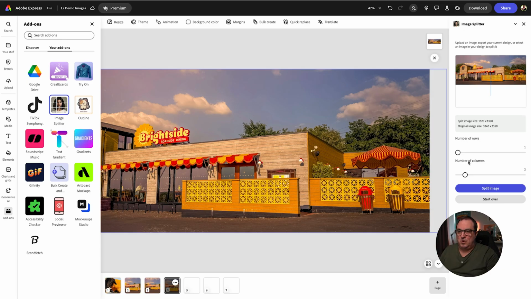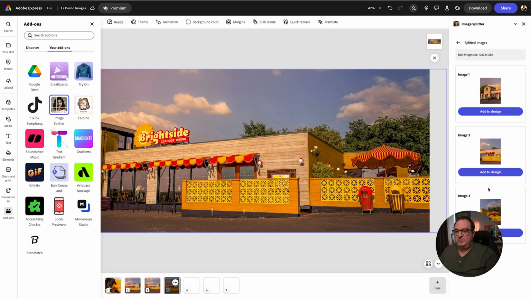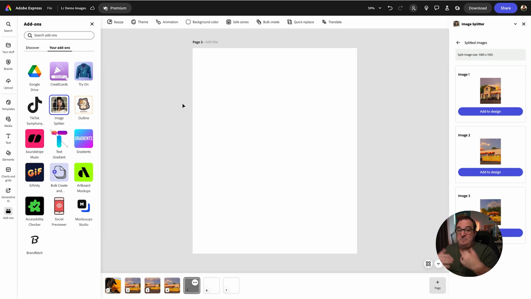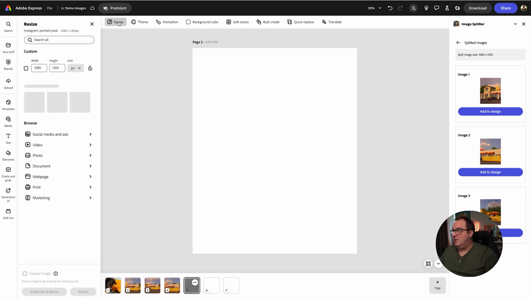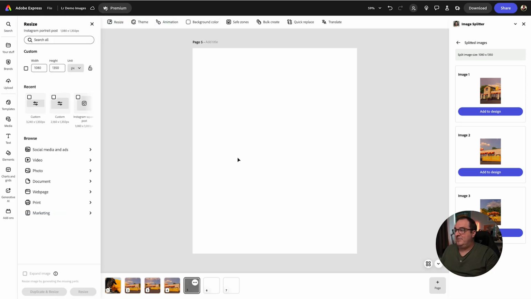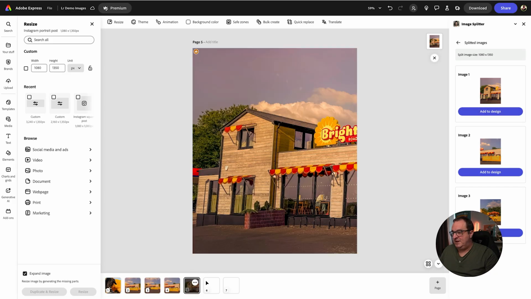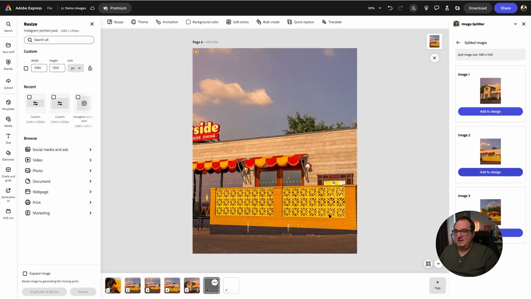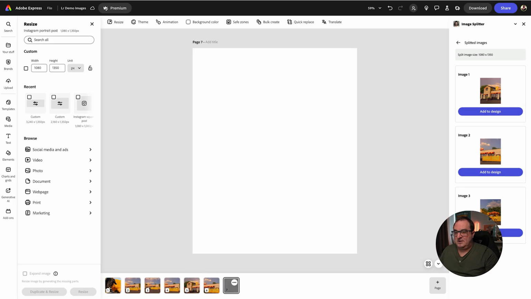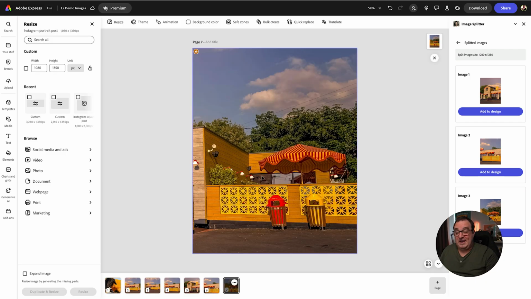It's just going to be 1 row, and then we want it to be over 3 columns, which is 3 pages. And then you choose split the image, and you can see here we've got our 3 images. Now I've prepared the 3 pages already, and these pages are 1080 by 1350. So we're just going to click on add to design for page 1, click on add to design for page 2, and click on add to design for page 3.